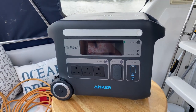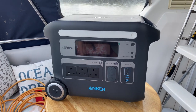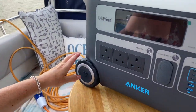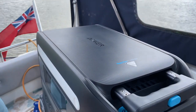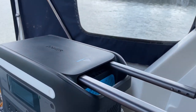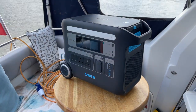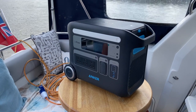We have mentioned in previous videos that power stations can be quite heavy. So Anker SOLIX F2000 portable power station has got wheels on it, making it much easier and more manoeuvrable. And look at that. An extendable handle. So it is truly portable. It is heavy, but it's not going to kill you. I mean, I can lift it on and off quite happily.